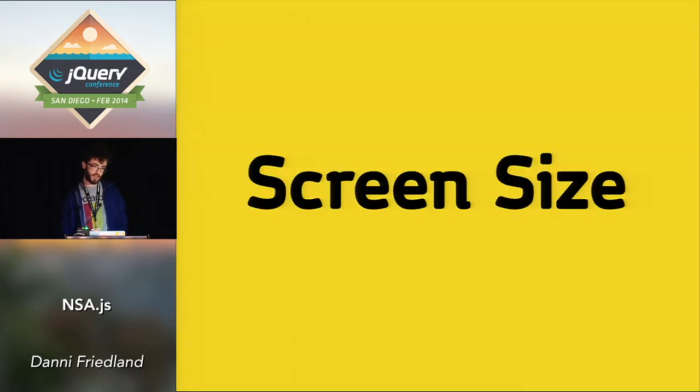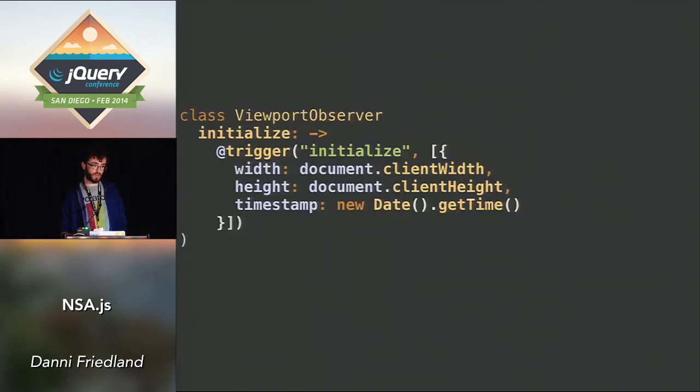The next thing is the screen size. Again, really easy. I'm not even listening for changes, it's not yet implemented. We could listen to the resize event of the browser. I don't yet because not that many users really play around with browser sizes. So basically what we're doing here is tracking the document client height and client width. Again, easy, timestamp, that's it. Even with this basic information, which is fairly easy, we already have pretty accurate information of how the user has been using our website.